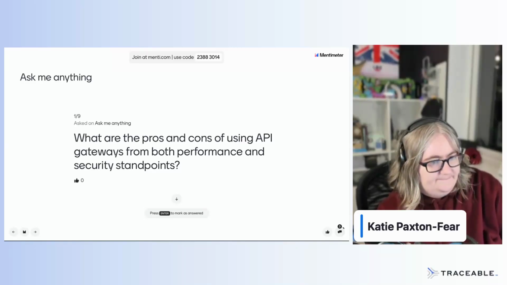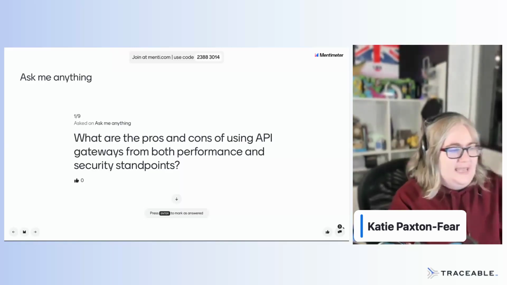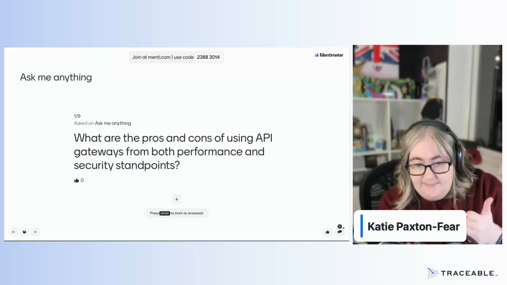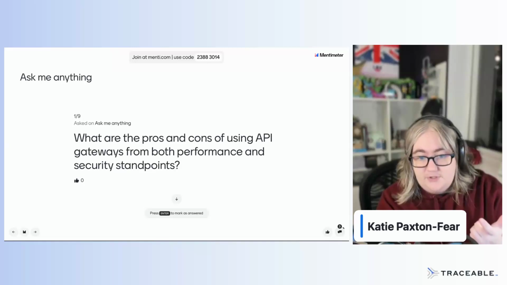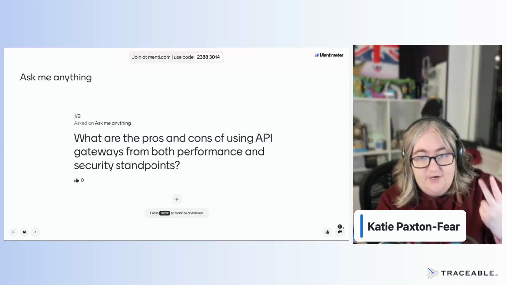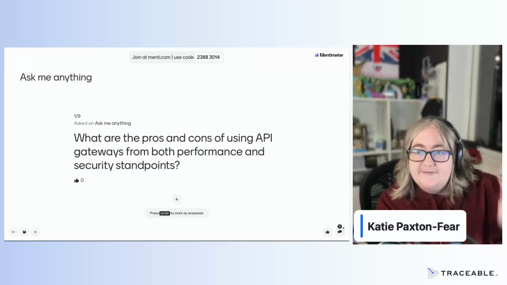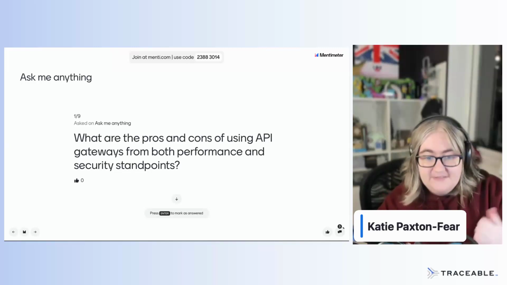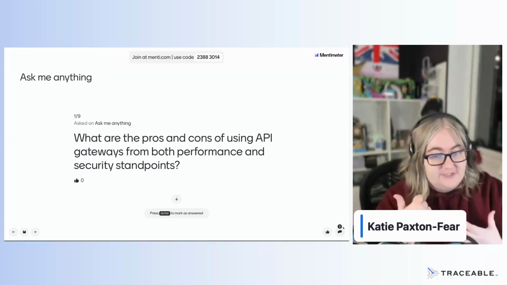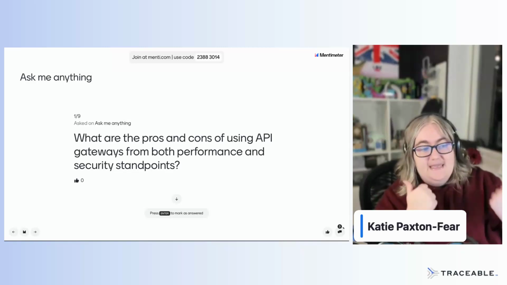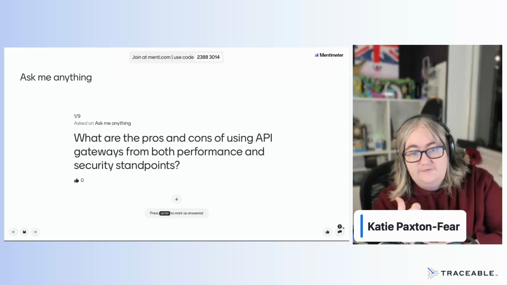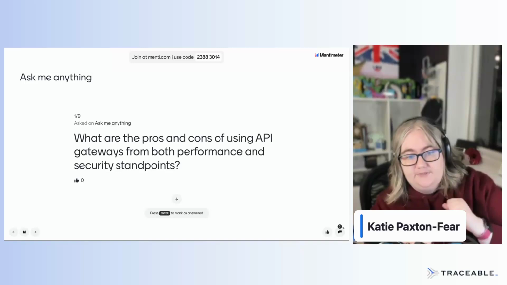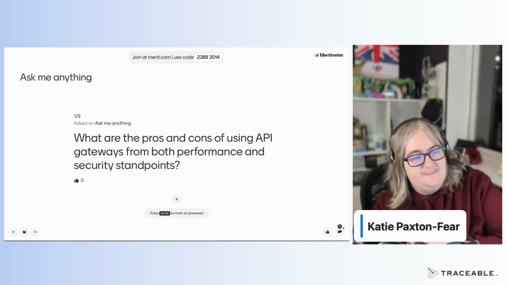What are the pros and cons of using API gateways from both a performance and security standpoint? Pro, it puts all the APIs in one place. Other pro, developers don't mind using them. Third pro, it gives you a sense of control that you actually have some of it handled. The con, often it can give the illusion of security. You kind of need an API gateway and a security solution for full security. Gateways have really nice checkboxes, but checkboxes really don't represent the full depth of API security.